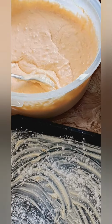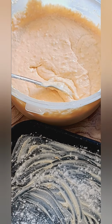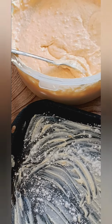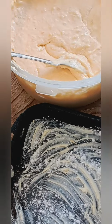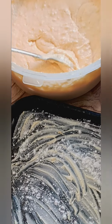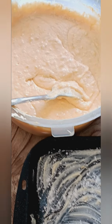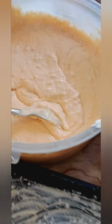And I'm going to guess this is going to be a sweet potato cake. Bread. No, I've seen sweet potato bread before. That's not the same thing. That's more of a cake batter than bread. She's trying to tell a story, guys. Y'all saw her other stuff before. I posted online. I got paid for it, too. But anyway, this is the sweet potato cake that she's going to be making.